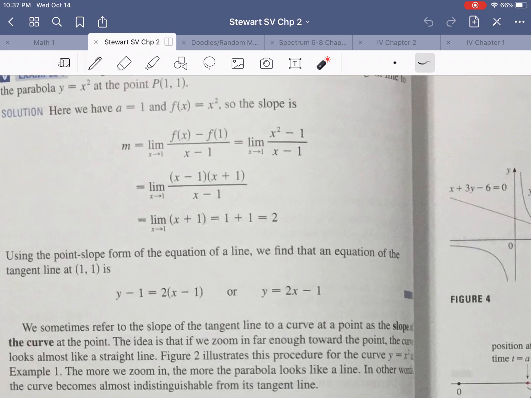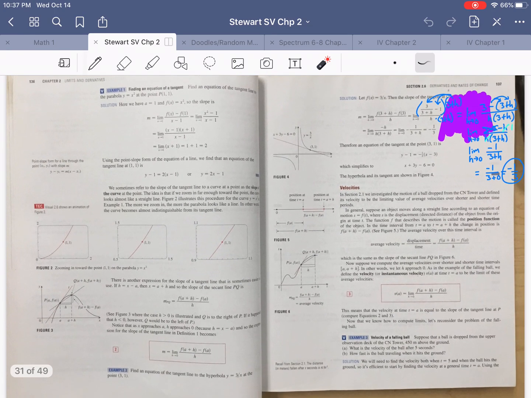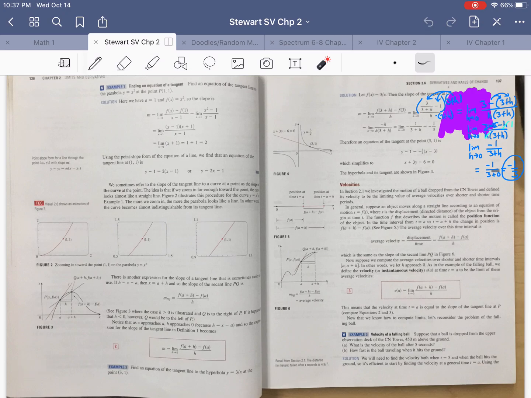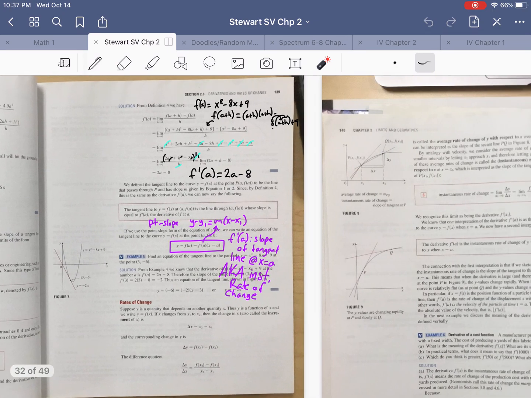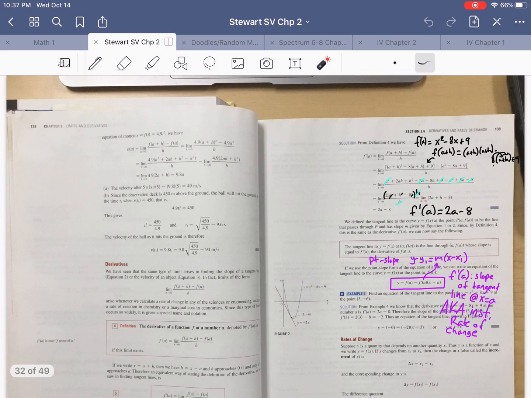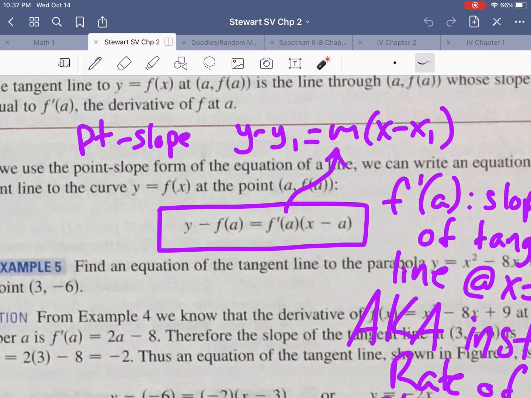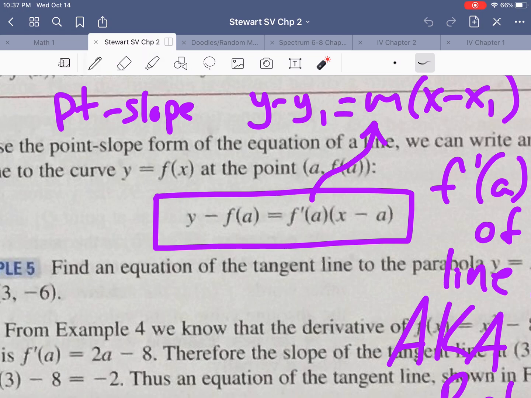And then when it comes to writing out the equation of the tangent line, I think I had that written out somewhere already. I feel like I did. Where did that go? Oh, there it is. It's already in your textbook. So if you want to find the equation of a tangent line at the point where x is equal to a, so at the point (a, f of a), you're going to have y minus f of a equals f prime of a, the derivative function at a, times x minus a.